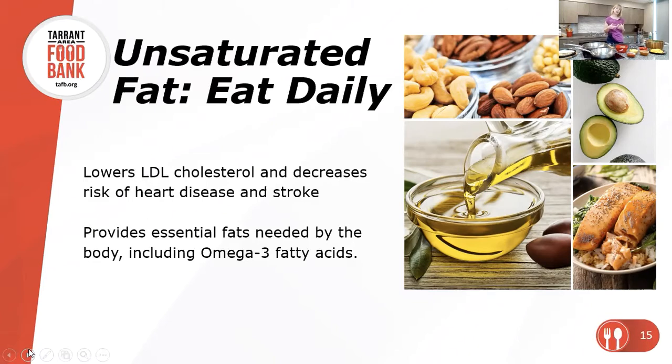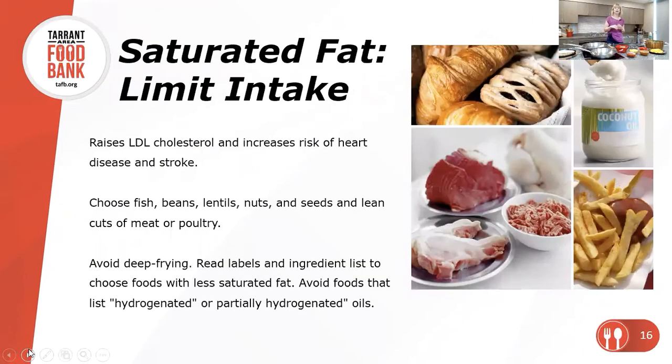Now, the ones we want to watch out for are the saturated fats. Saturated fats are the unhealthy fats. These are usually solid at room temperature. You can recognize them on a piece of meat. They're going to be that white strip around the edge. It's nice and solid, and you see it in marbled meat as well. These are the kind of fats that are not good for your heart and circulatory system. They will raise your cholesterol. That can contribute to coronary artery disease. So we're going to try and limit these as much as we can. And it's also in fried food. And if you see the word hydrogenated oils, that's an indication of saturated fat.